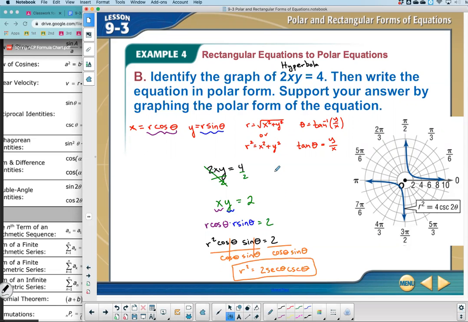The reason why it's a hyperbola is that it looks like the rational function you get if you took your xy equals 2 and divided by x. We learned this in the first semester to be rational. It would have a vertical asymptote, or an infinite discontinuity, and a horizontal asymptote, with limits going to 0 as x approaches infinity and negative infinity.